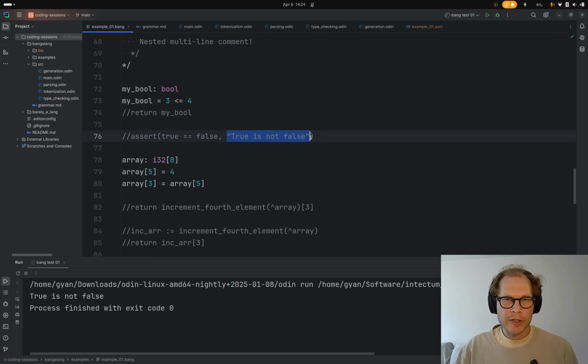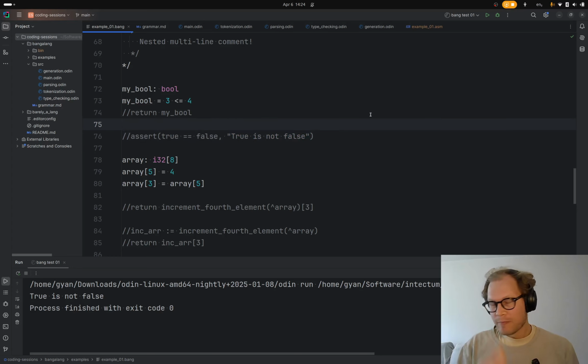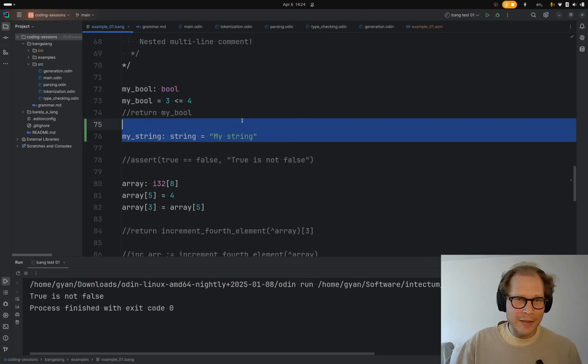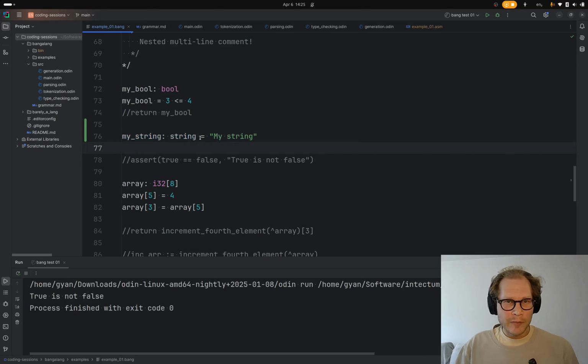I kind of want to move on to this side of the assert now, see if we can get strings going. I'm a little bit scared of strings, but I think at the moment it shouldn't be too bad because we're just going to do super basic string handling. There's not going to be any manipulations of strings at all. I guess to start with, I just want to be able to go something like this, something very basic.